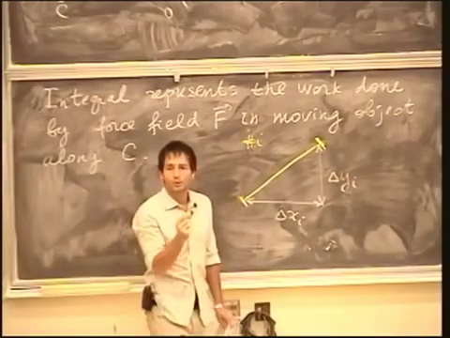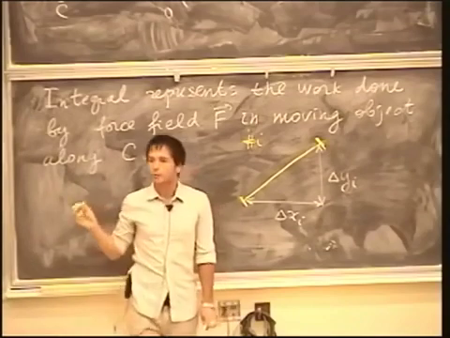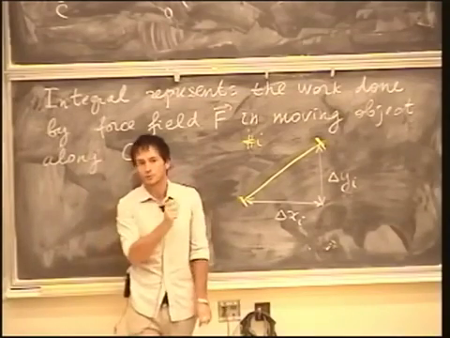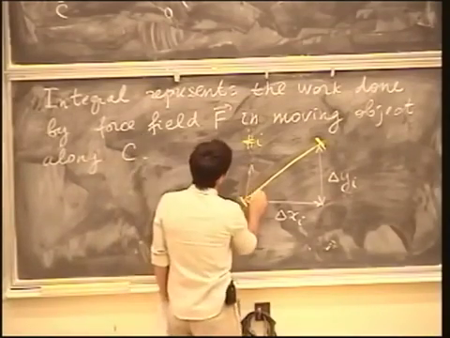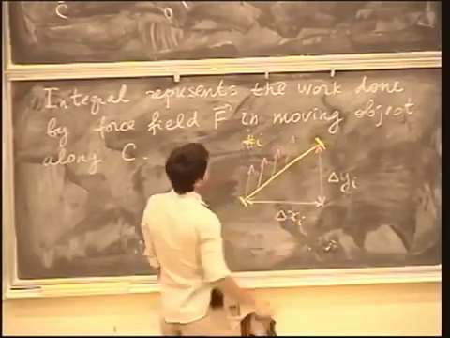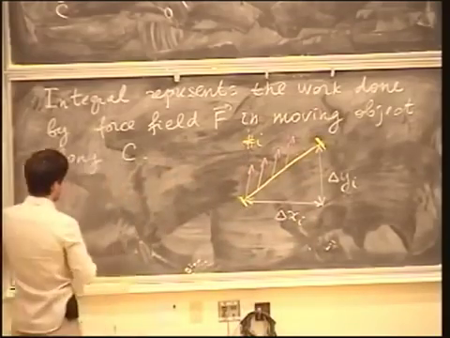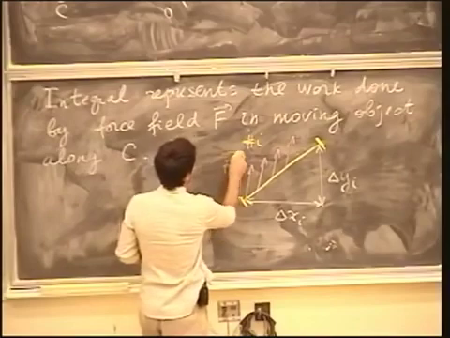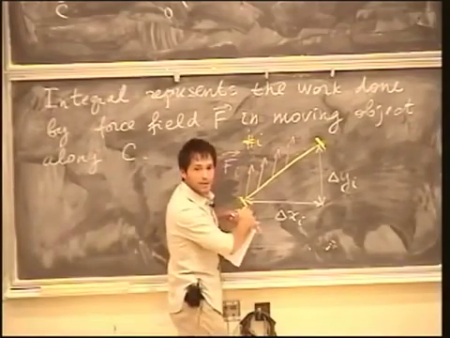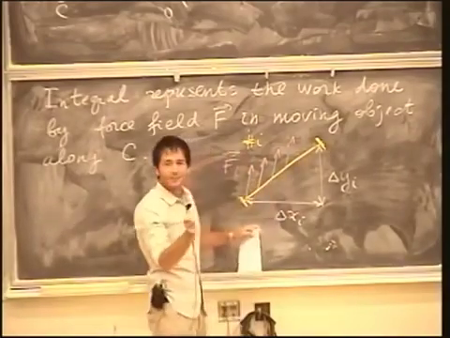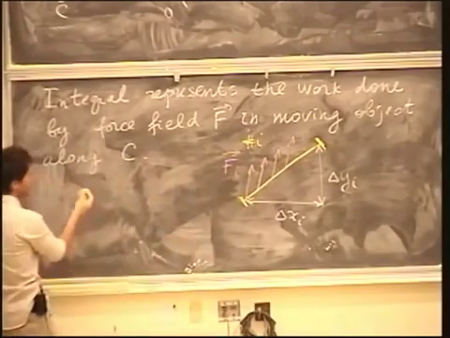And then we will have our force vector field. And because we're on a very small scale, on a very small piece of the curve, it will be a good approximation to think that the vector field is just constant along this segment because it's very small. Right? So it's going to look like this, and so on. And so you will have some, let's call this vector Fi. And so the work done, which as I explained last time, is easy to find. It's just a dot product of Fi and delta r.